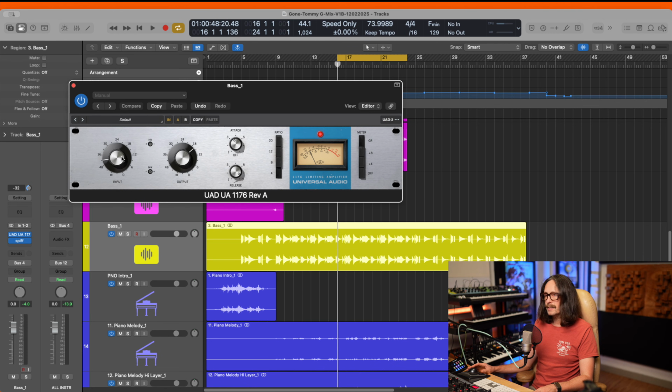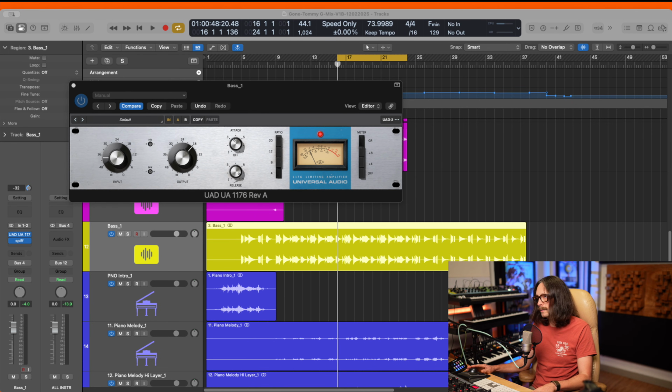1176 is our next gain stage on the input. This is going to be a fixed threshold, okay? So if I push into it, it's going to compress harder. Because it's a FET compressor, it has feedback circuitry on it. On the output, this is just basically your makeup gain, like, you're going to turn it back down. You're not going to turn this up typically, because as you bring this up, you're going to get more gain. That's because of the feedback circuitry. Now, we're going to aim for whatever sounds good, really, but I'm going to try to go for 5 to 8 dB of compression.